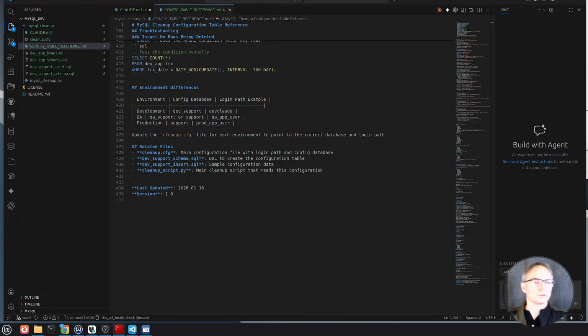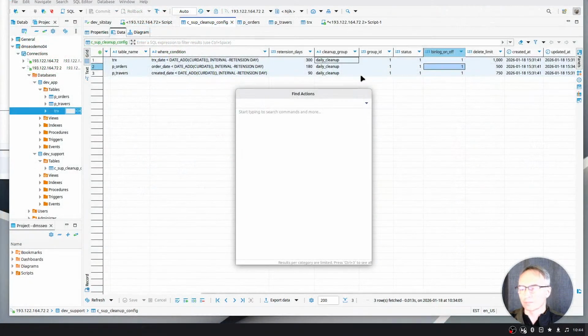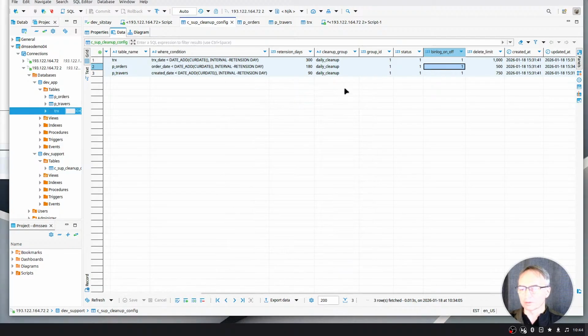Okay, group ID 1. In the previous version the group ID was like daily, and right now it changed to 1, which I actually prefer, a 1 2 3 4 instead of a naming convention.